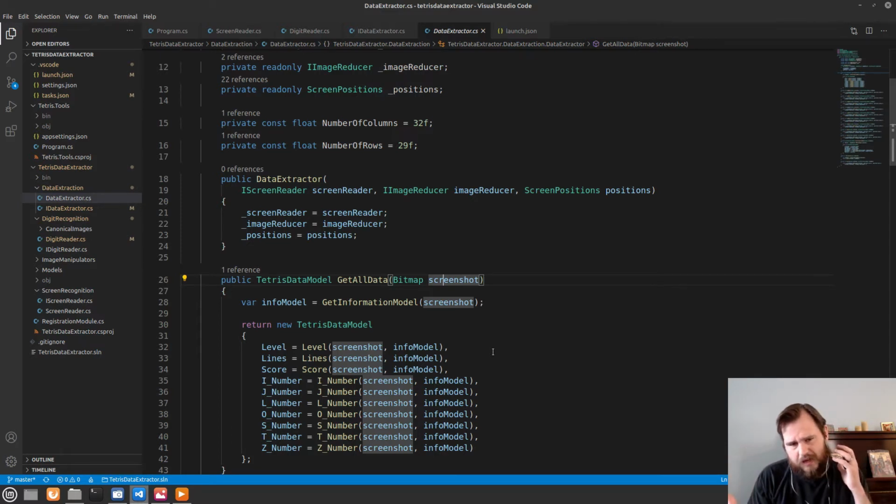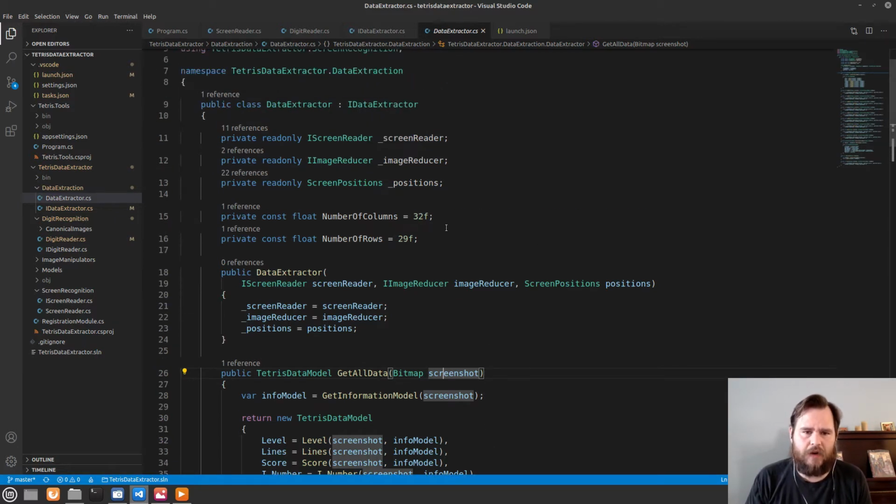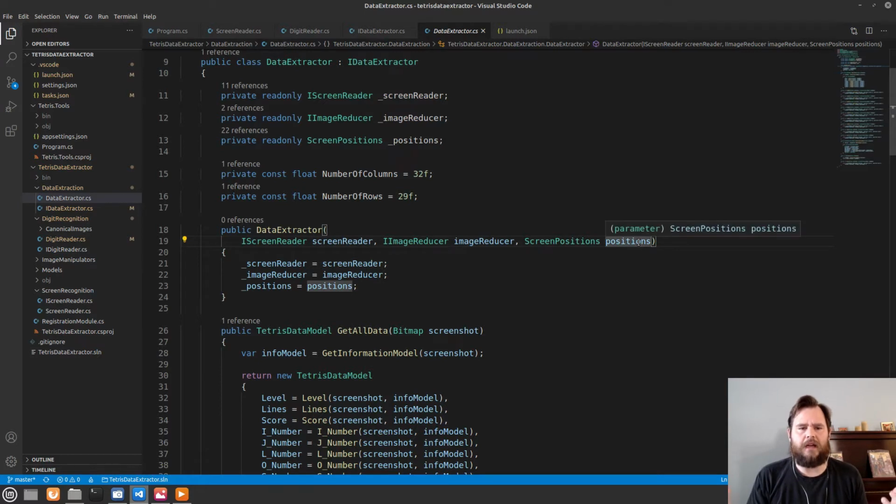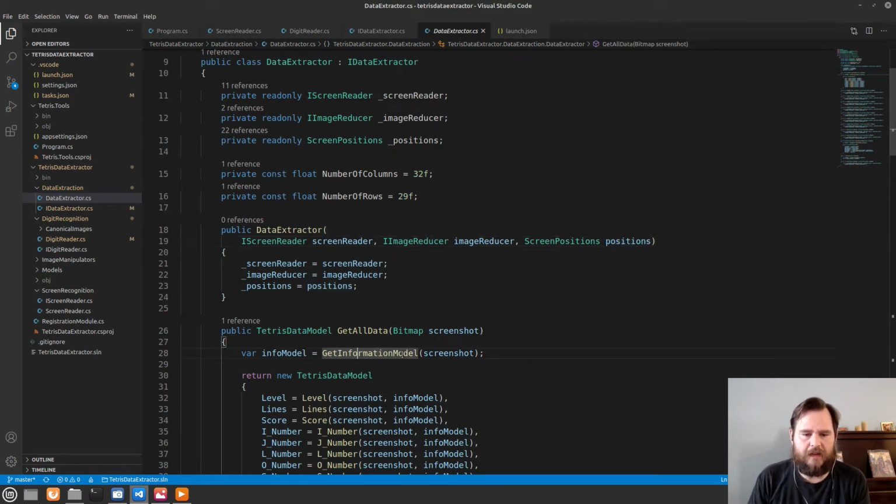And so we have to change the concept of what a data extractor is. It is a data extractor for sure. But right now my constructor lets you create a data extractor without providing a screenshot, and then you can just say, hey, by the way, here's a screenshot. What I'd like to do is change this so that the class is a wrapper around the screenshot. So it can't exist without a screenshot, and no screenshot will exist without it.